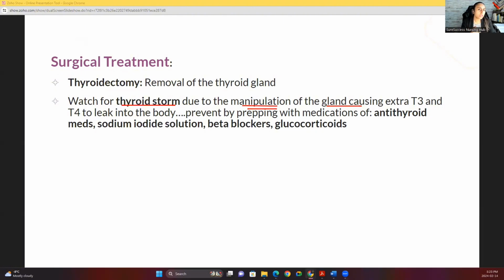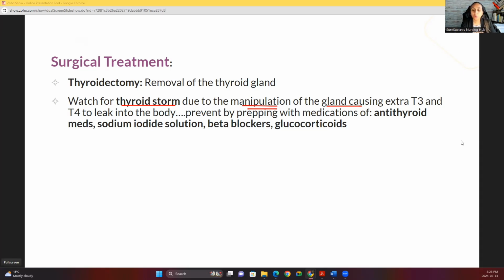And the third one is we are keeping a very close eye on the parathyroid hormone after the surgery, because we don't know if the parathyroid gland is removed or not. In case it is removed by mistake, how do we know? What blood test are we going to do? Calcium. We are checking the calcium and phosphate because PTH, parathyroid hormone, is directly linked with your calcium.